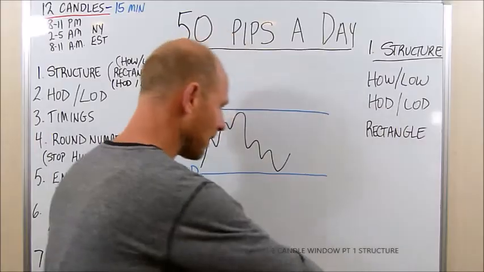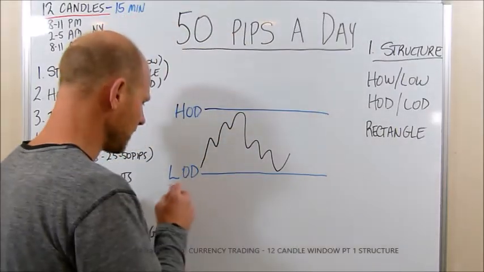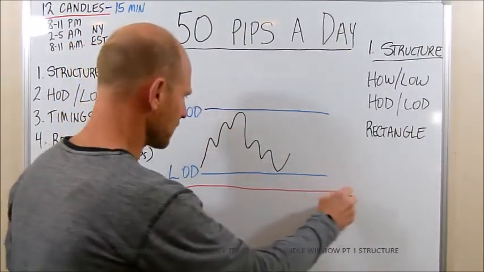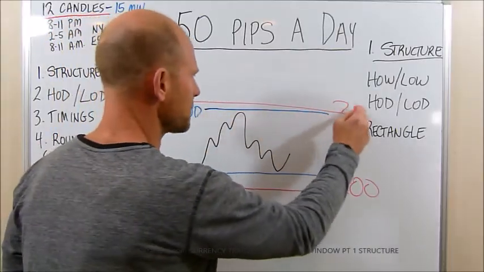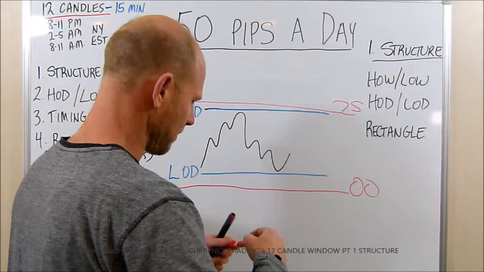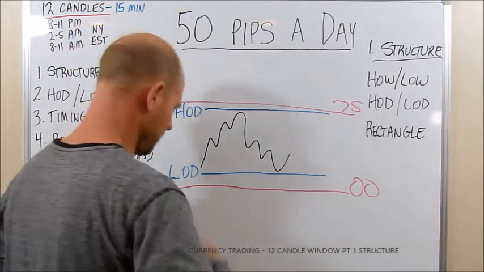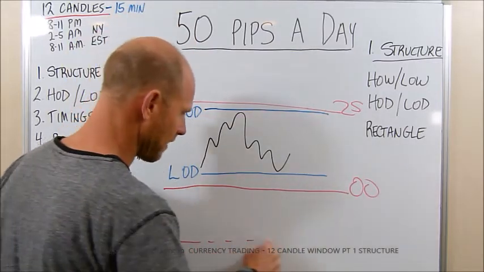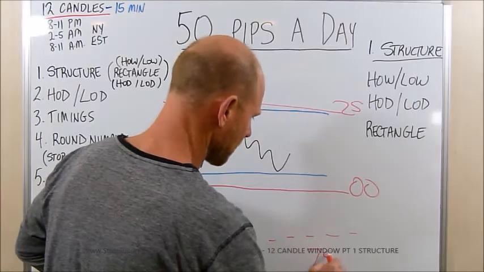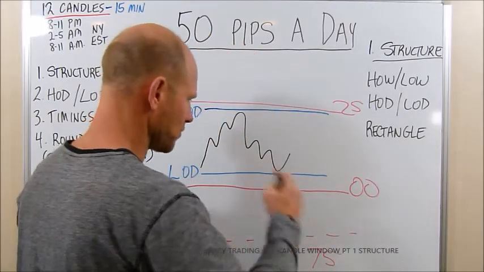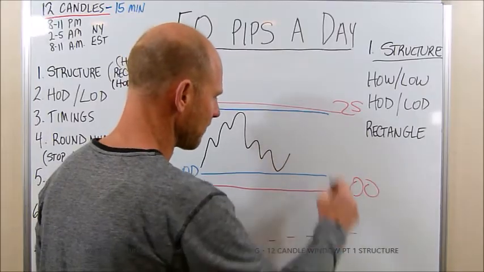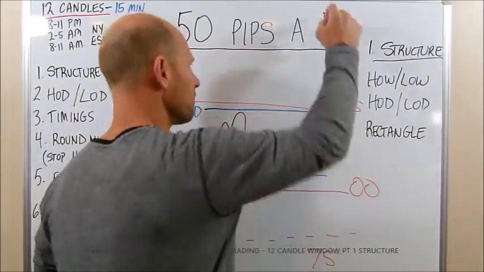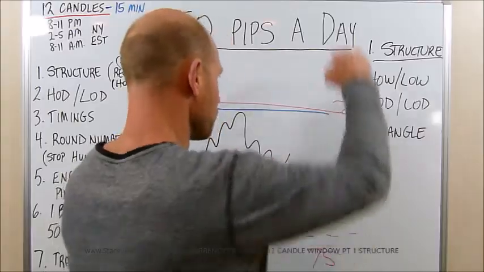And when I look at the round numbers, which we're going to go into detail as well, again, if we talked about numbers being in this, for example, we might be in a 25 pip box. If the market extends out of that for a stop hunt, it may come out 25 pips down and back, which now we have a 50 pip target potential or a break, a measured move of that range.